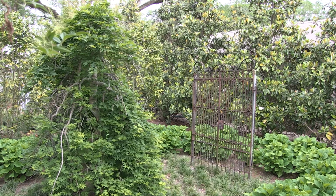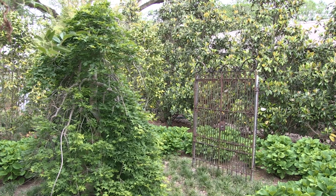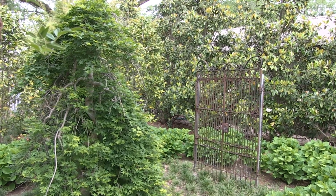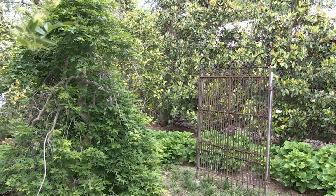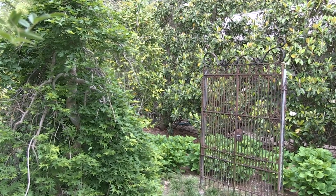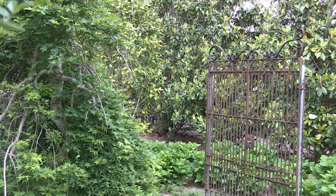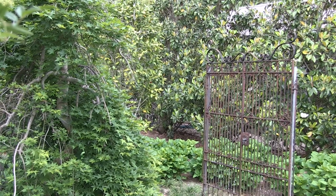This is a weeping Japanese maple tree. It marks right in front of where possibly the original gate of Petit Versailles is currently located. This gate has been at Oak Alley Plantation since Mr. and Mrs. Stewart moved in. It is rumored that they brought it from Le Petit Versailles, the home of Valcour Aime. Valcour Aime was Jacques Roman's brother-in-law, and Jacques Roman is the original planter at Oak Alley Plantation.